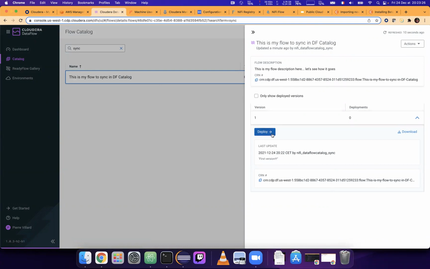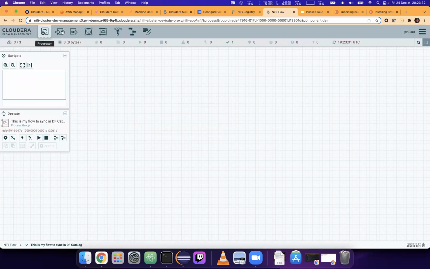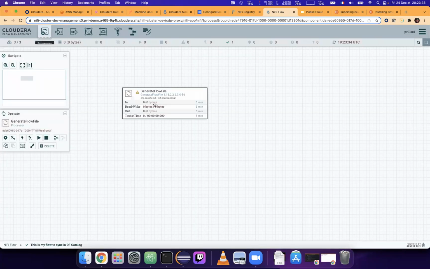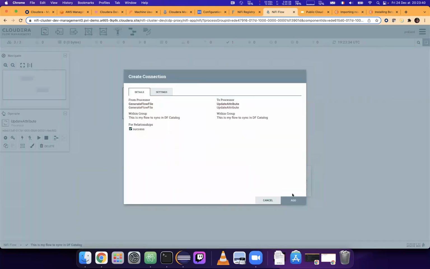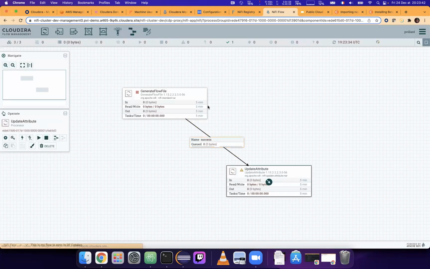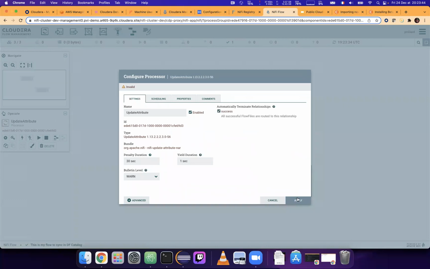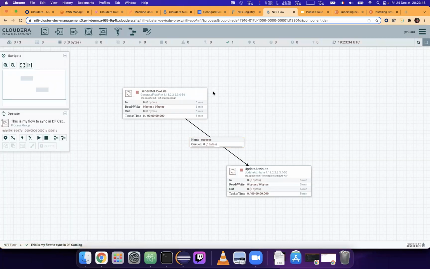And I could deploy it on NiFi on Kubernetes if I wanted to. Now, let's say that I have a generate flow file processor and an update attribute here, and I just want to connect the two here and auto terminate this, and that's it. Technically speaking, we have a flow that we could start and deploy.